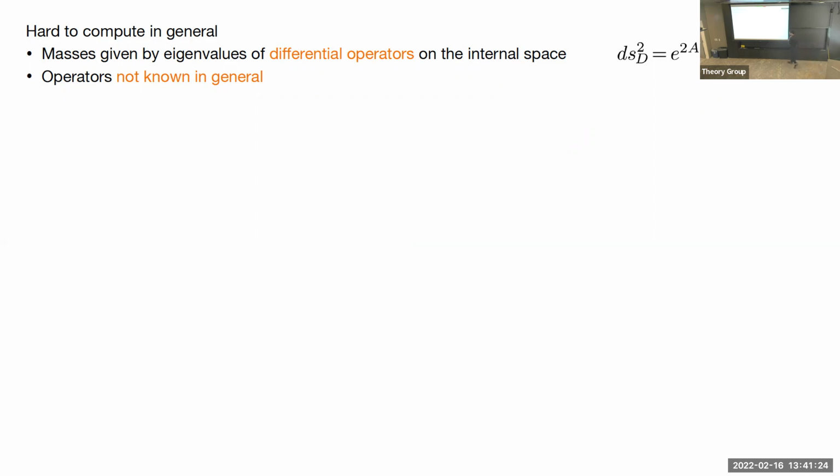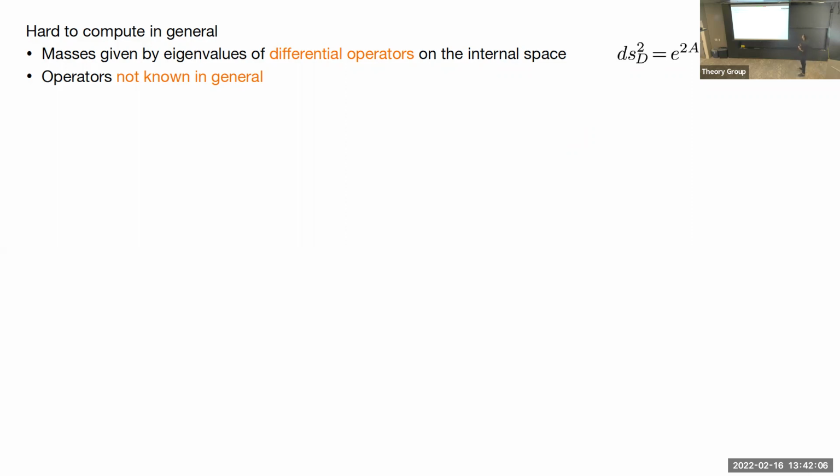And the reason is that the masses of the Kaluza-Klein fields are given by the eigenvalues of some differential operator defined on the compact space. Just to fix the notation, we are assuming that the higher-dimensional spacetime decomposes into a lower-dimensional spacetime and a compact space. And in general, you can also have what's called a warp factor. This is compatible with the symmetries of the lower-dimensional vacuum, and it is a general function that depends on the coordinates of the internal space. That's the most general vacuum compactification you can have starting from higher dimensions.